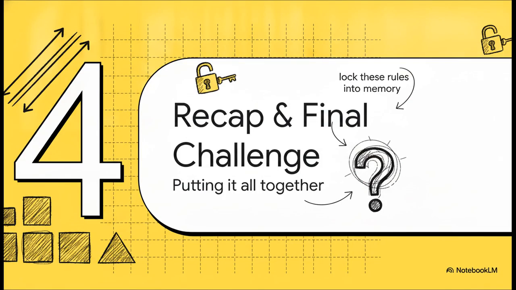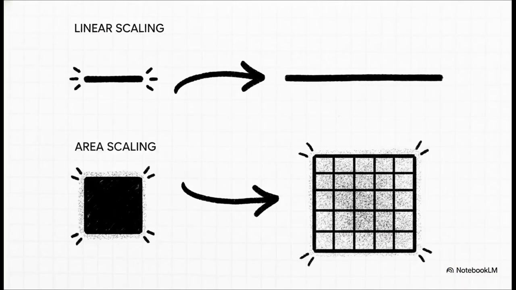Which brings us to Section 4, Recap and Final Challenge. You've navigated these dimensions like a pro today. We've scaled lines and we've scaled space. Let's lock it all in firmly before you go. Here is your quick recap. Similar figures are strictly proportional. One-dimensional measurements, like your sides and your perimeters, scale linearly by a factor of k. But the moment you start measuring the inside space, your 2D area, you have to remember that squared relationship. You square the scale factor. Always ask yourself what dimension you're dealing with.